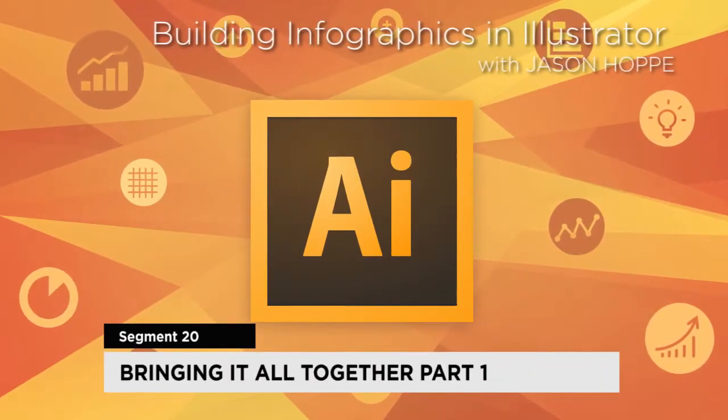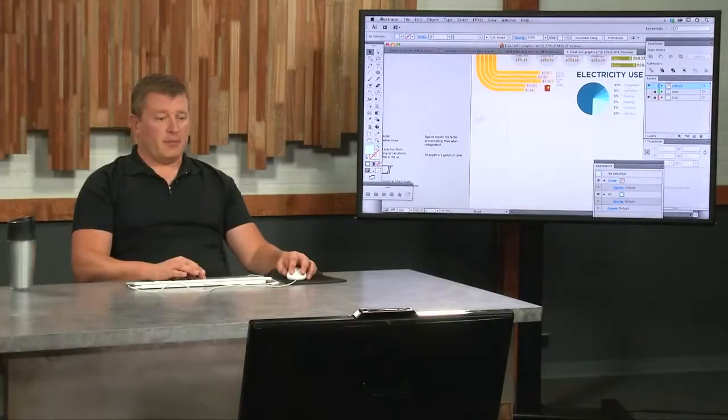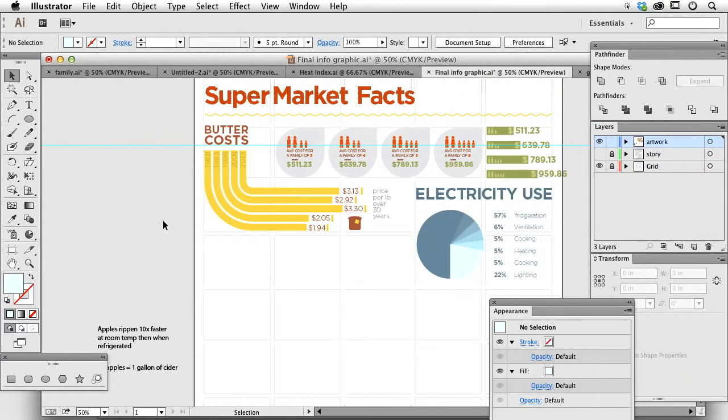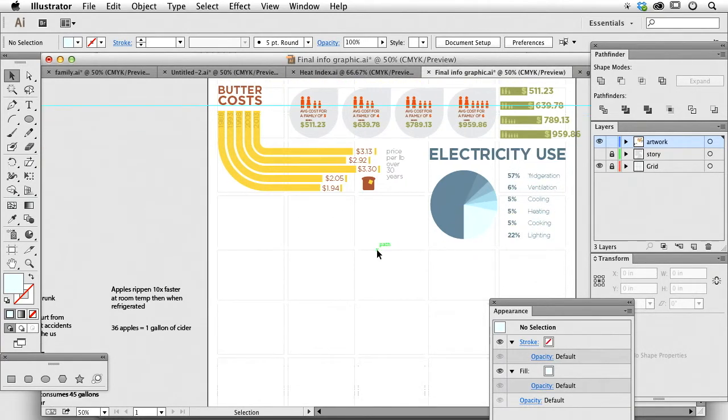Okay, well, we've got lots to do here because we're going to finish up a whole lot more information. So I copied a little bit more information over here as we're putting stuff together. And I think I'm going to need to put some color in the background here in a little bit just to kind of get a little bit of contrast so I can start defining these areas here. But we're going to start throwing some things together. I've been working on this little thing here. I'm going to have to come back to that right here.